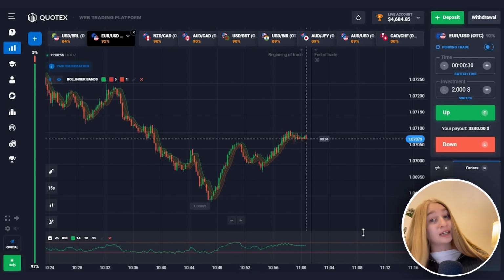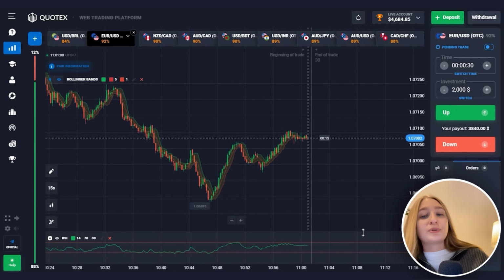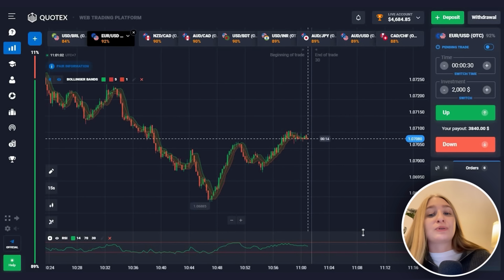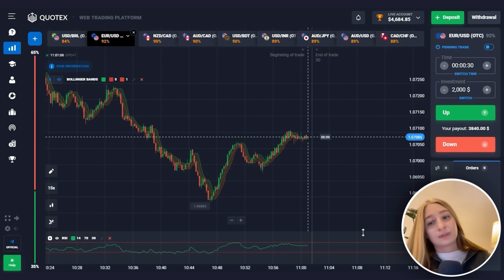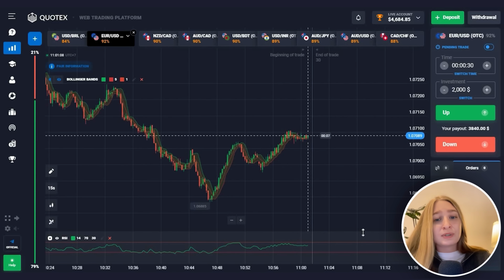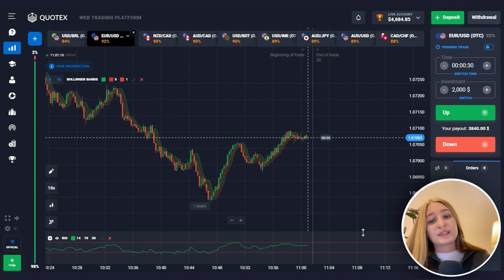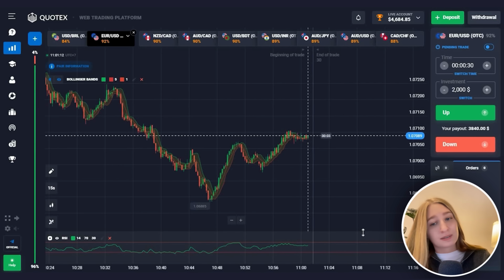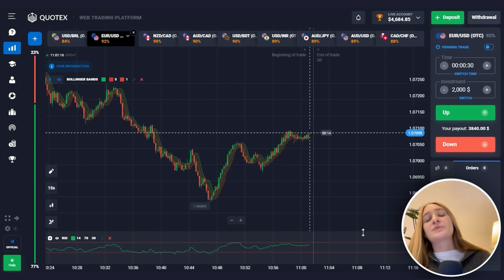Also, as I said earlier, I really like the raccoon strategy, due to the fact that according to the strategy, we need to enter a trade for at least 10 or 15 minutes. And we didn't waste time, used a really simple strategy and earned our profit. We increased our deposit from $17 to $4,600. It's amazing, guys. I think we can stop here.